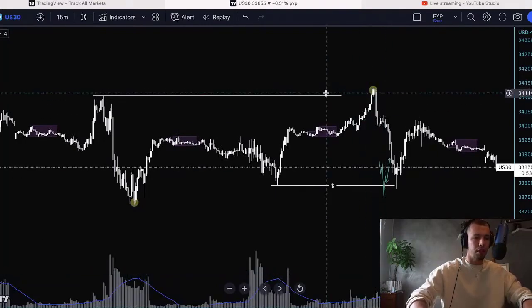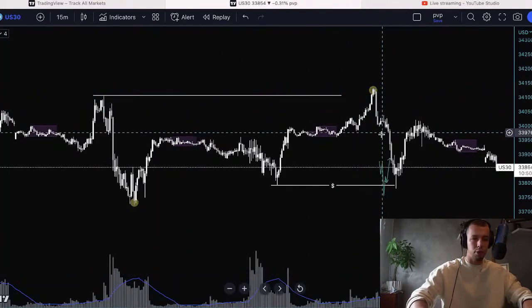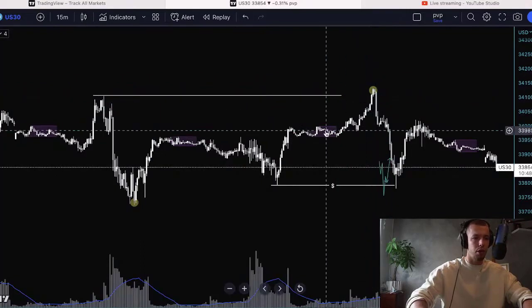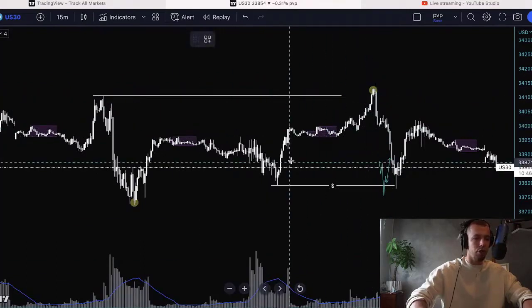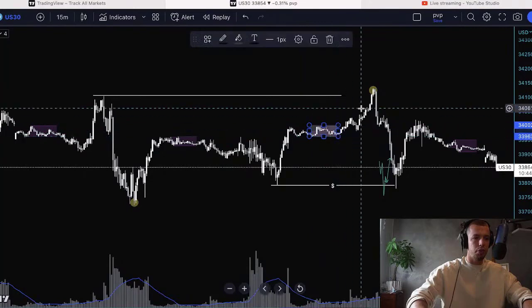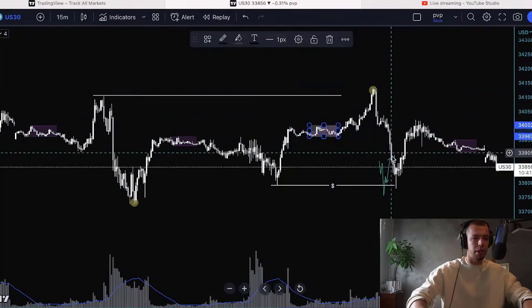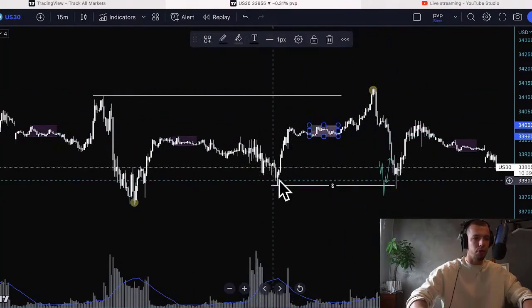Here we grab the external liquidity and we can have possible sells. I will actually check that out as well, together with the Asian range confluence. We have the Asian range. We go above the Asian range. External liquidity taken, retracement. Where do we go? We go for internal liquidity.